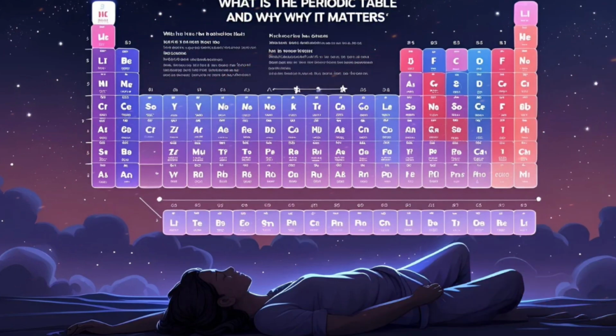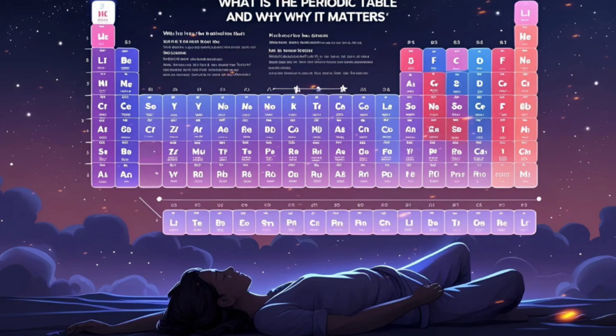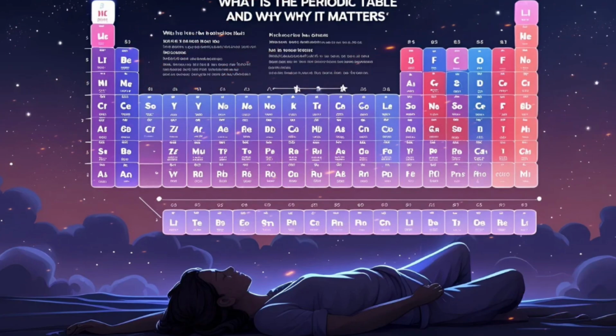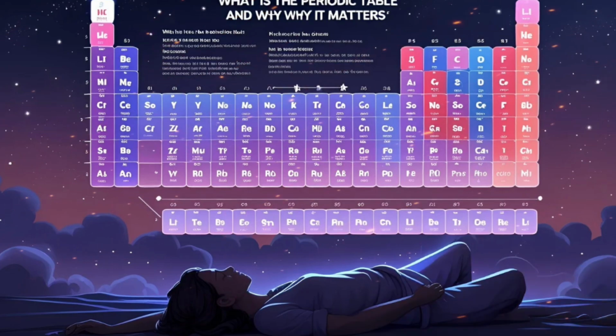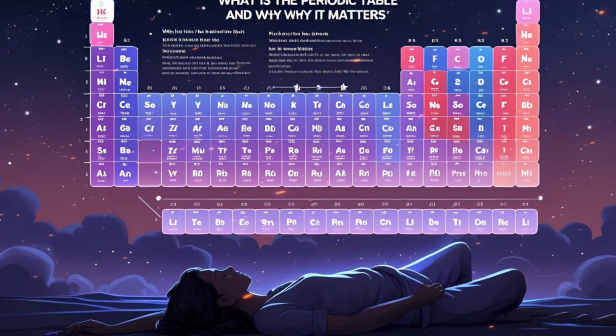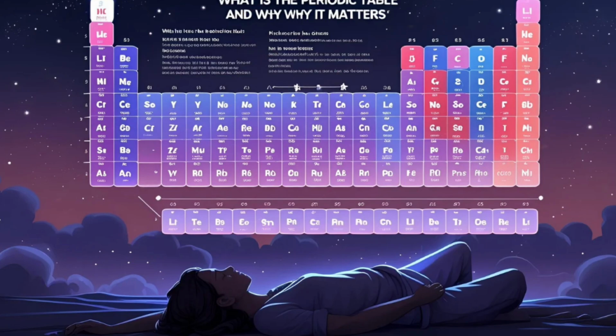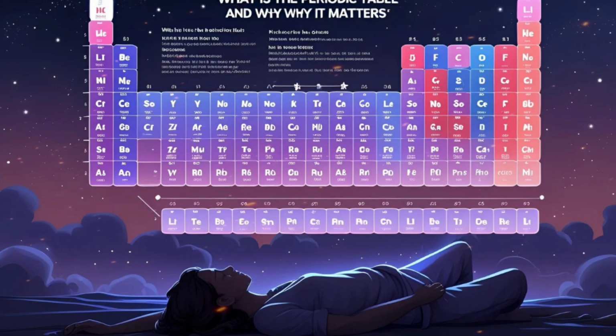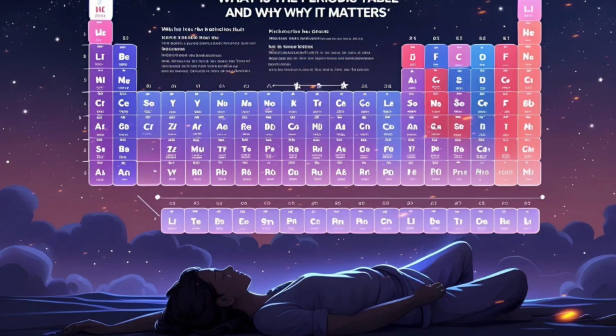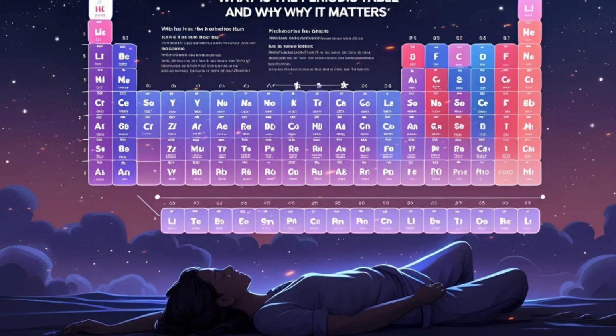Many exist as gases at room temperature, while others are brittle solids. They do not have the same shiny appearance as metals, and their structures are more varied. Chemically, they are often more reactive with metals and can form a wide range of compounds essential for life and industry. Between the metals and nonmetals lies a narrow staircase of elements called metalloids.